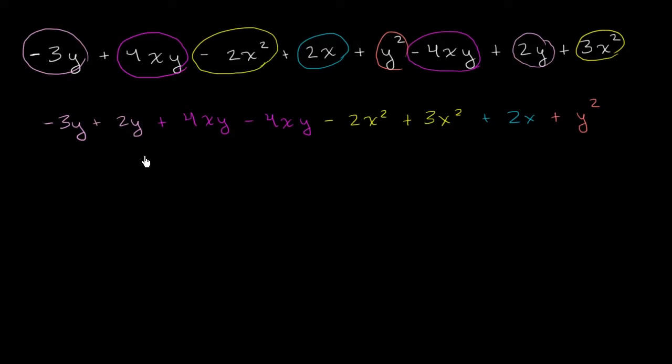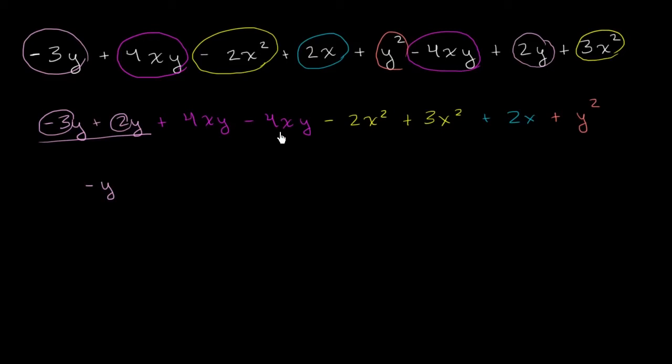And now it should be a little bit simpler. So let's try it out. If I have negative 3 of something plus 2 of that something, what do I have? Or another way to say it, if I have 2 of something and I subtract 3 of that, what am I left with? Well, I'm left with negative 1 of that something. So I could write negative 1y, or I could just write negative y. Another way to think about it is, what's the coefficient here? It is negative 3. What's the coefficient here? It's 2. They're both y terms, not xy terms, not y squared terms, just y. And so negative 3 plus 2 is negative 1, or negative 1y is the same thing as negative y. So those simplify to this right over here.